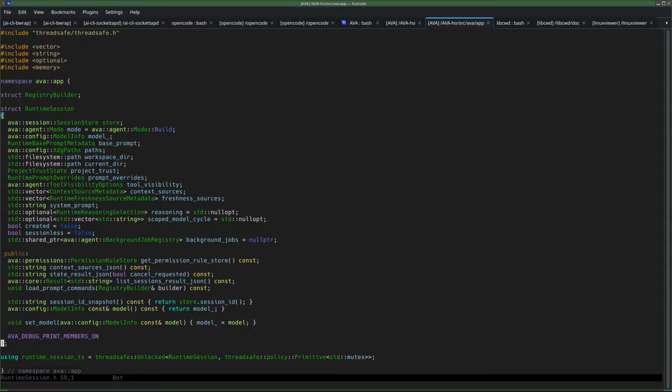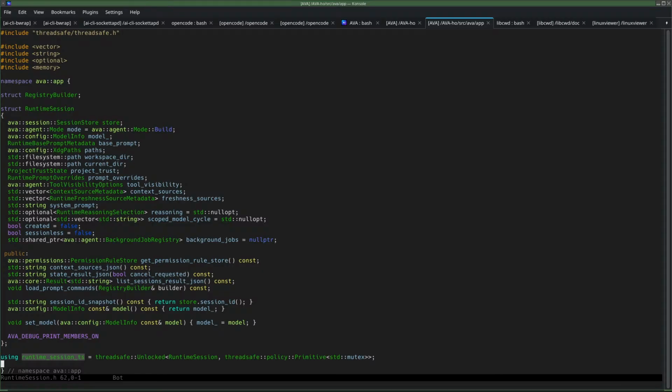That is one change. The other change is that now runtime session is wrapped inside a thread safe unlocked type, and this type is being used in, I think, only one place at the moment, inside the RPC main loop and worker, where it really has to be thread safe.